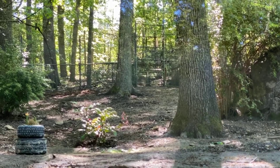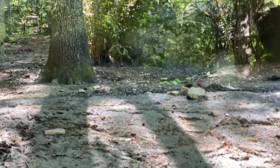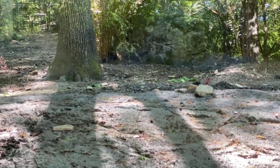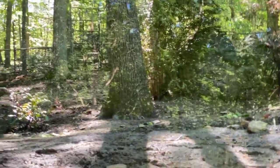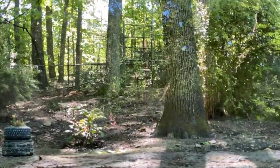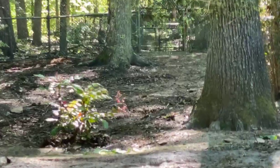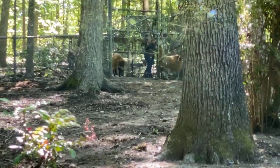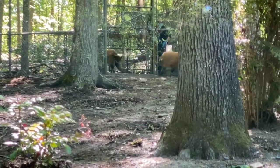Oh, and it was a cardinal. It's not a cardinal. We do have cardinals in this habitat, however. This will be the one day these animals are like, you know what? We're good. Thanks, though. Appreciate you coming out to play. Somebody guessed red wolves. Oh, red wolves. Good guess. I see a keeper. I see the hog. Oh, no.